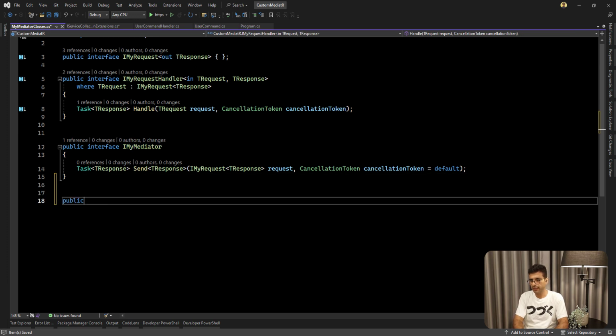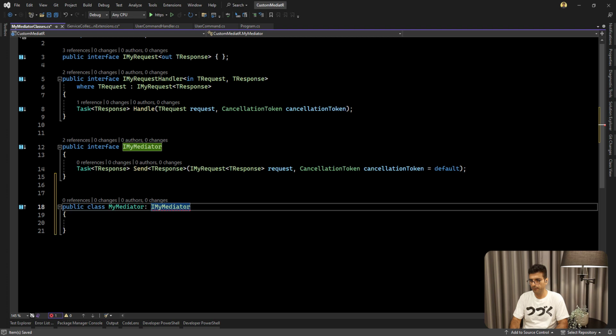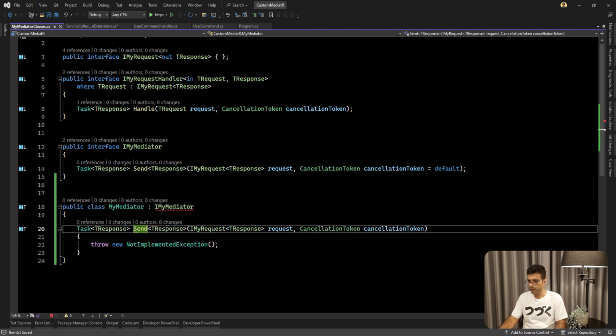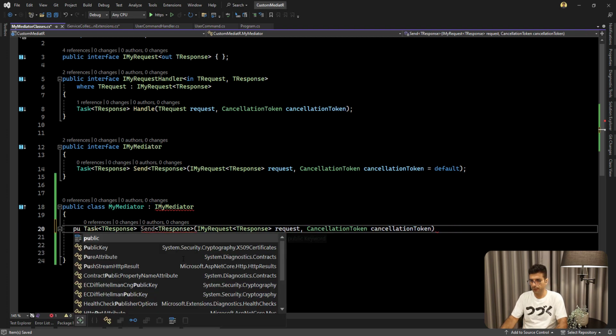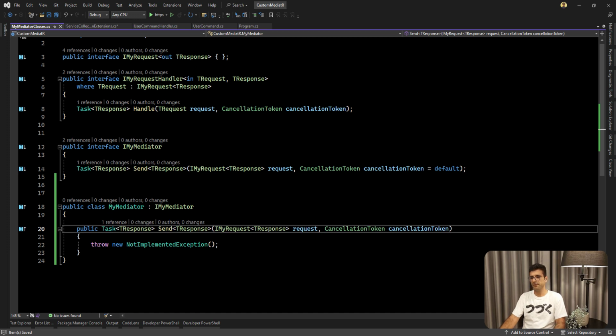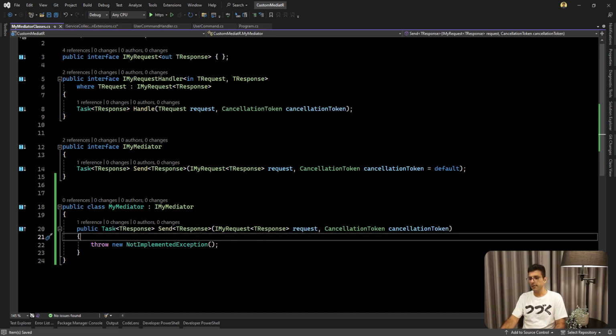We need a class, MyMediatR, which implements MyMediatR, right? To be explicit, okay. After that we come back here to implement this Send method.